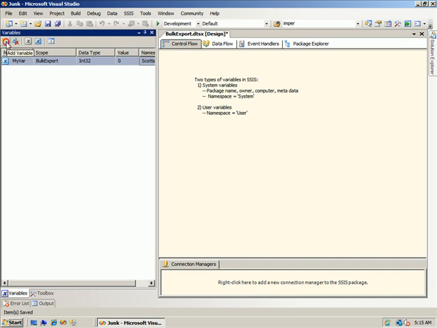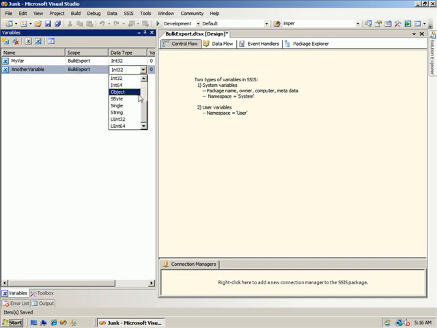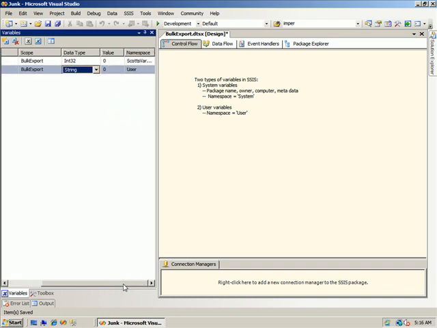I will create another variable here. I tell you what, you spend a lot of time working with variables. Really, you spend a lot of time in the SSIS environment. You get to where this is a really annoying interface, because every time I have to do something, I have to expand it and make it larger so that I can see it. Then I can come over here and change things. We'll make that a string. Scroll over, and now I want this value to be, the quick brown fox jumps over the lazy dog.